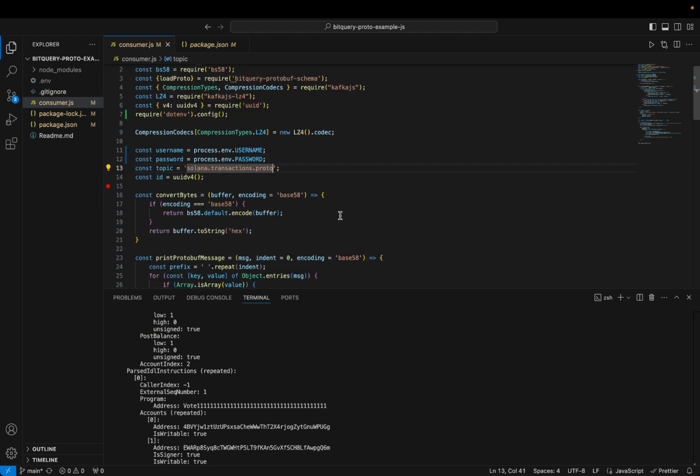You can use these Kafka streams to build many scalable applications for real world use cases like balance tracking, balance monitoring, or trade monitoring systems for maybe millions of users. And the streams are not just restricted to Solana.